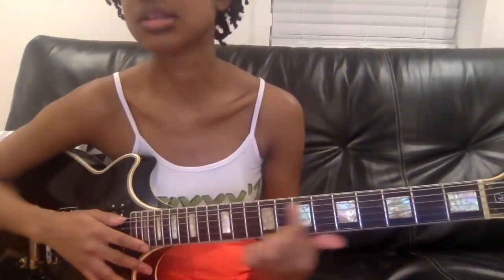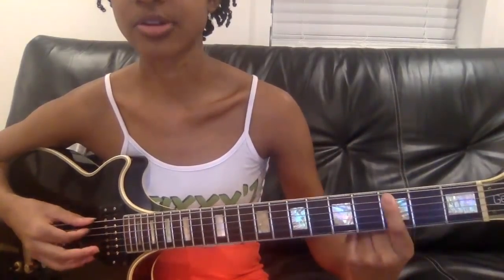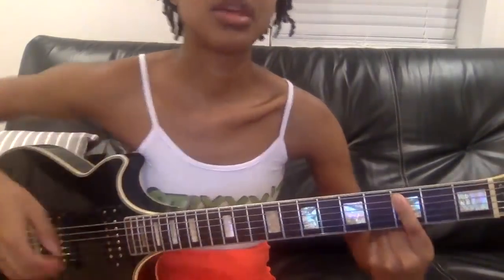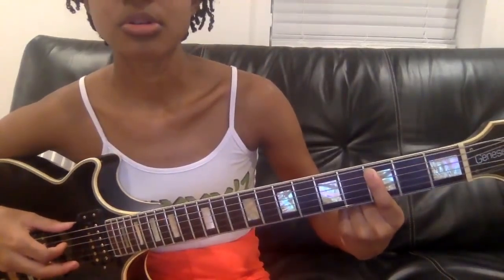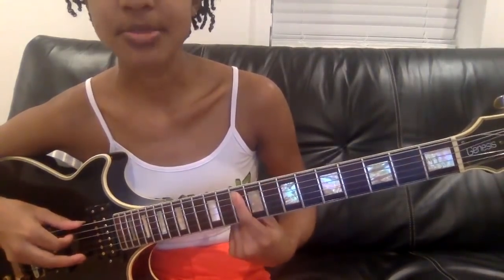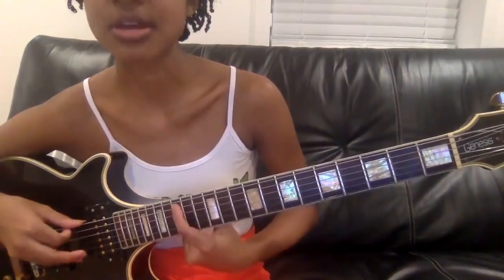So first I'm going to show you the C major scale horizontally across the A string. We're going to use our index finger the whole time. It's going to start on the third fret of the A string. And then you're going to go whole step, half step, whole step, whole step, whole step, half step.